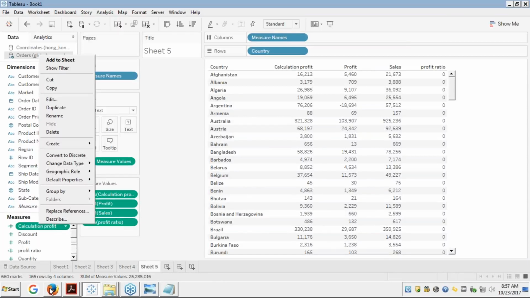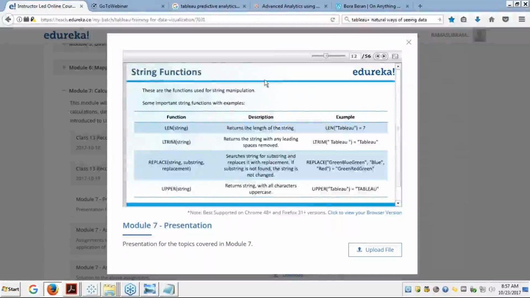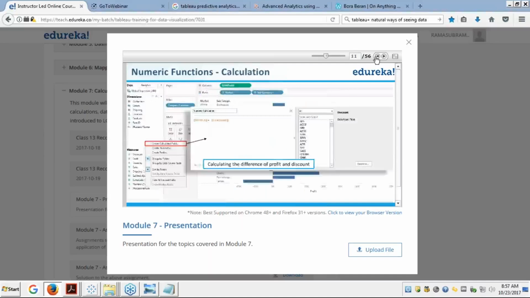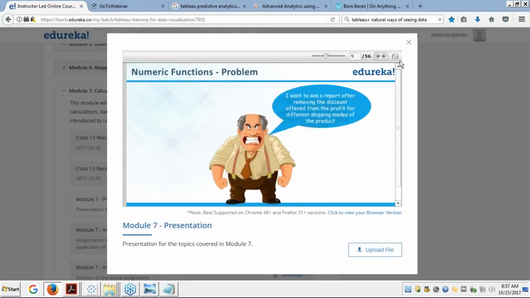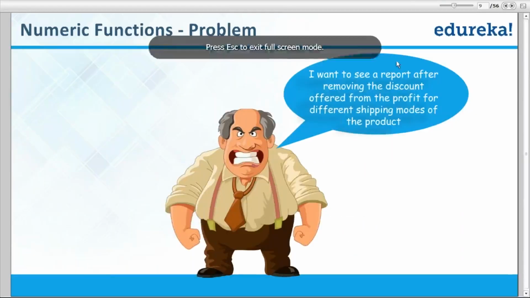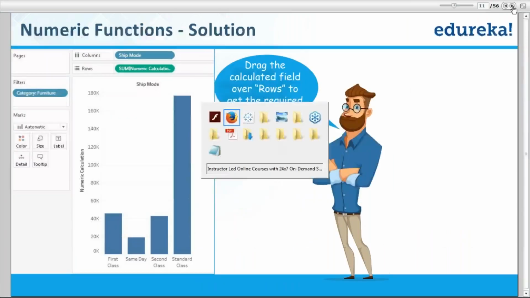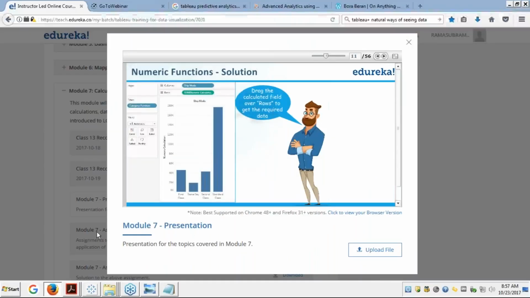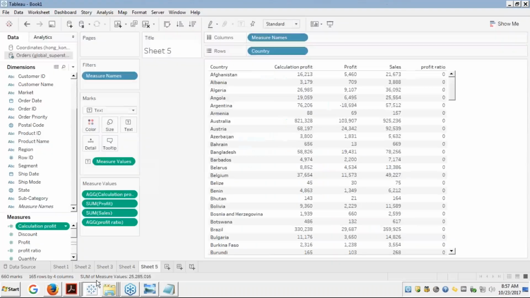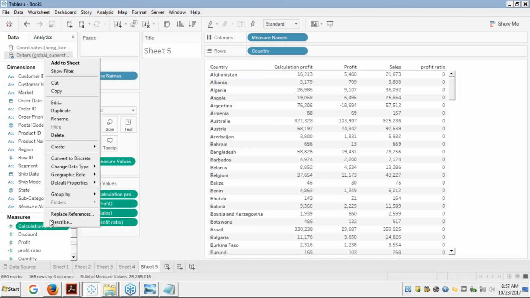From the question, the solution they have proposed is just deducting those two values, sum of profit minus sum of discount, directly. They just subtracted the values directly. So here what I did is I just took it as a sum data. I'll show you the same example.